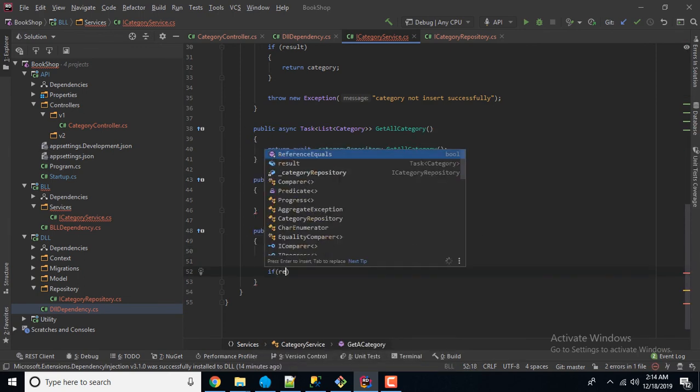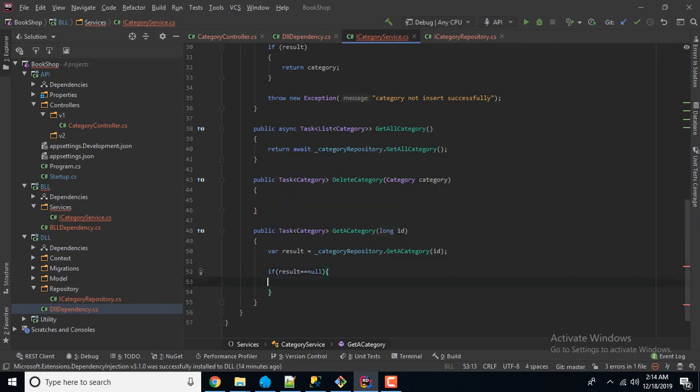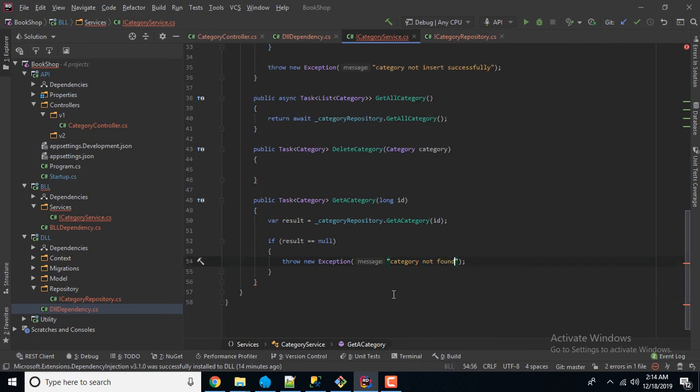If result equals null, then we need an exception, that means category not found, otherwise return result.